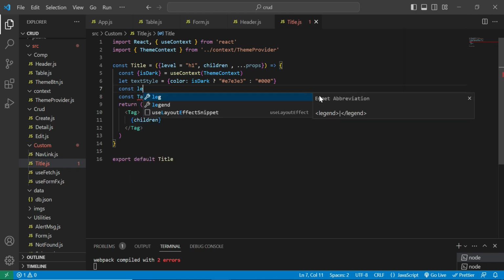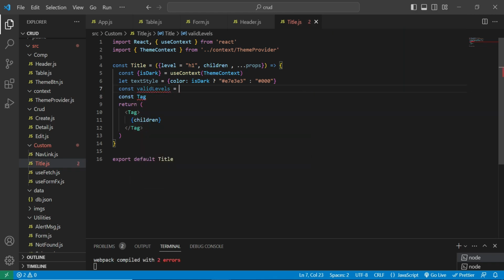Now I will create an array called validLevels, and remember with HTML we have 6 heading tags from H1 till H6, so therefore I'm listing H1, 2, 3, 4, 5, and 6.